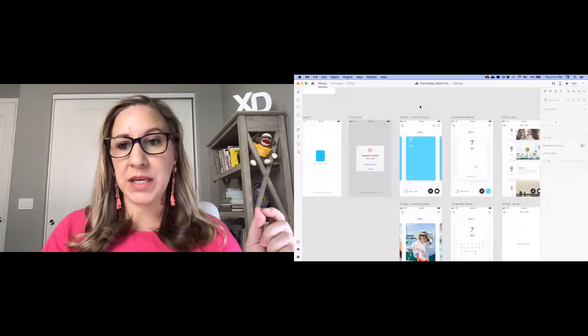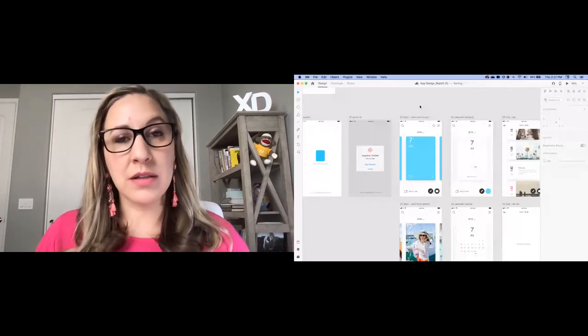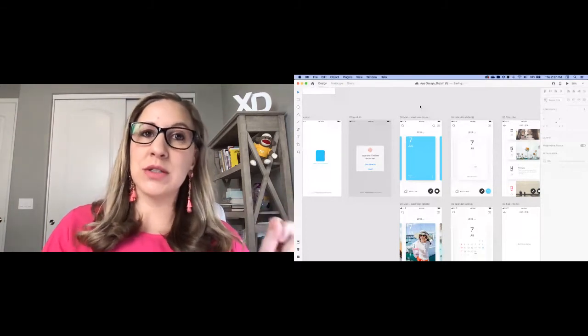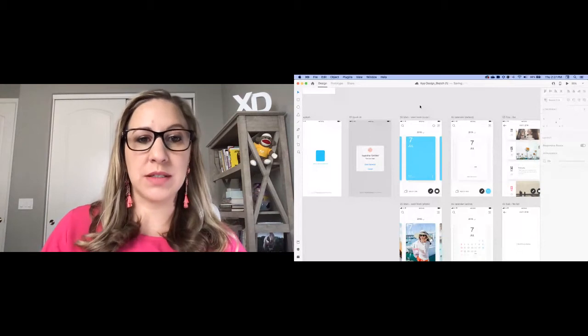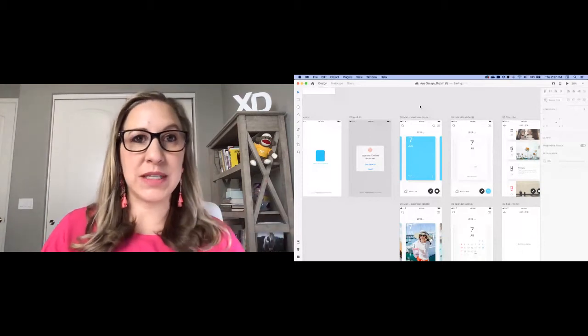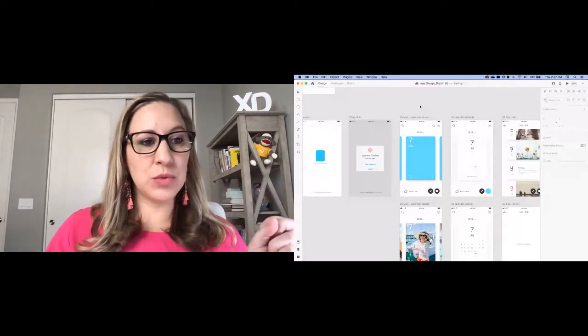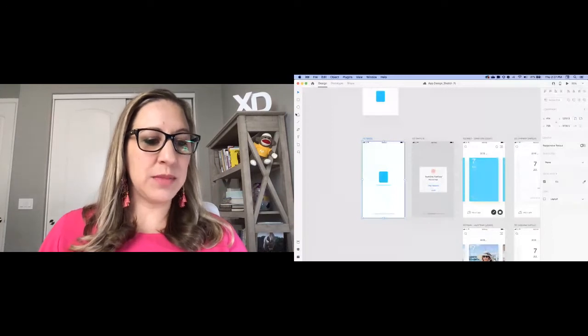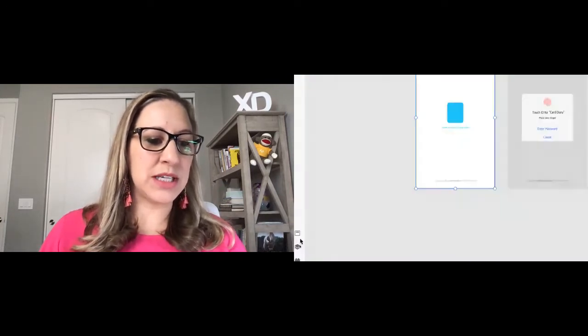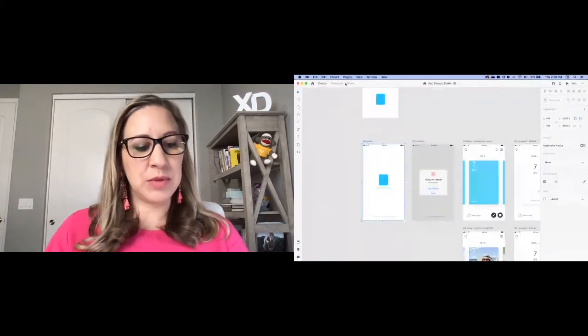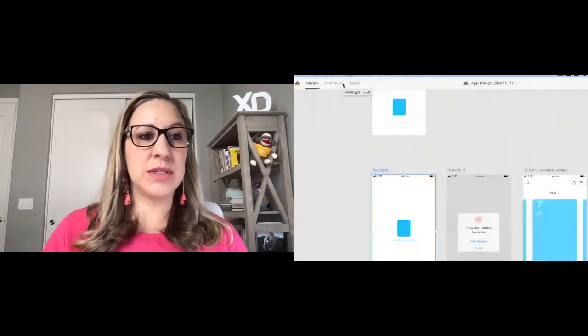We have our properties panel here on the right, which is going to be where all the action happens. We have a canvas with artboards, and artboards are just representations of screens. So this looks like a mobile screen to me. It's about the same size as my phone right here. So that's what that means. We have a toolbar on the side, and we have some icons here at the bottom. We might not get too much into that today, but we have our assets, our layers, and plugins, okay? Let me just show you all the plugins. There we go. And then at the top, the most important thing about XD are these three things right here.